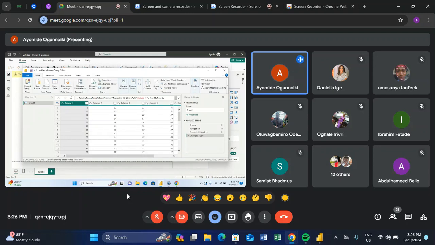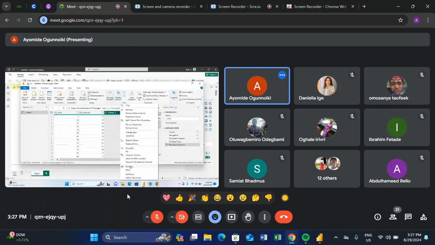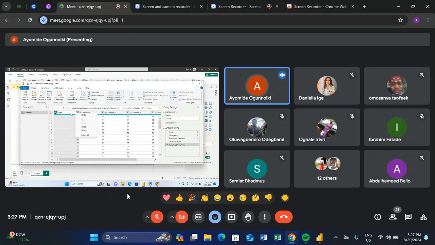So on the Power Query Editor, I can say, okay, I want to rename the names of each column. So I would right click and rename.